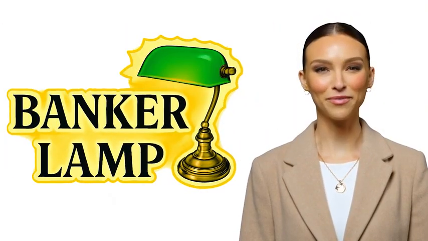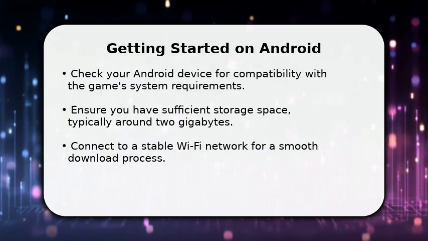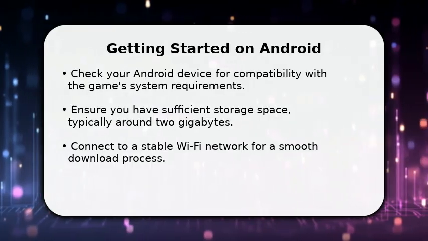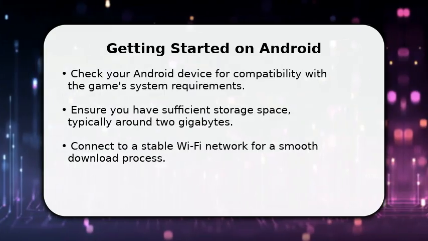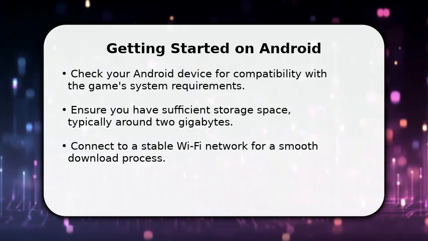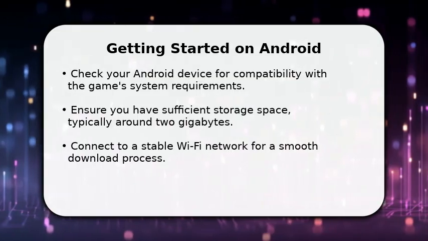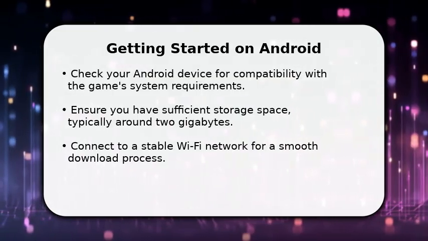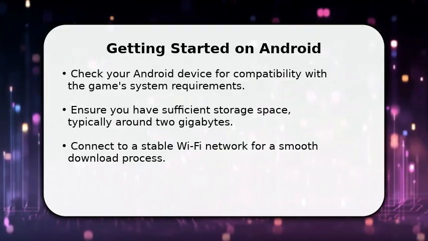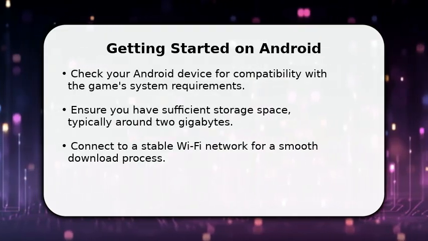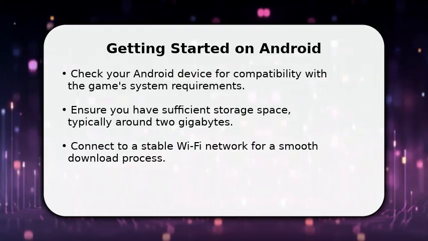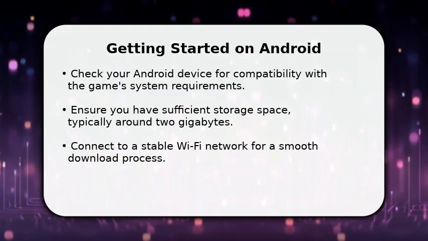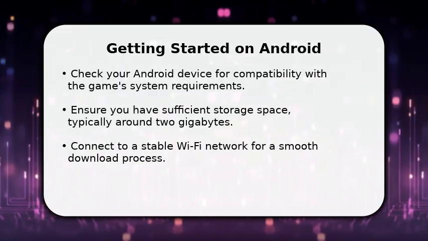Please enjoy the video. In this video, I will explain how to play Digimon New World on Android. First, ensure your device meets the game's specifications. Most modern Android phones with at least 4 GB of RAM and a recent operating system version should run it well. Also, confirm you have at least 2 GB of free storage. A stable internet connection, preferably Wi-Fi, is crucial for downloading the game efficiently and avoiding data overages.